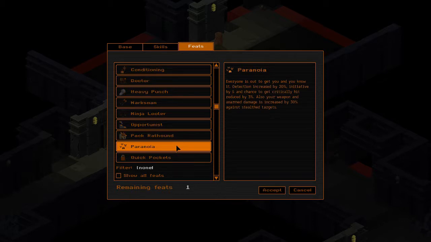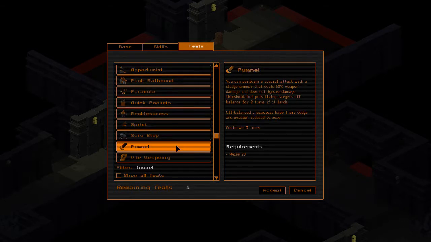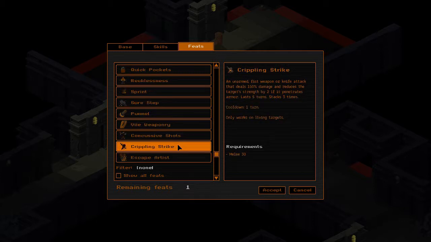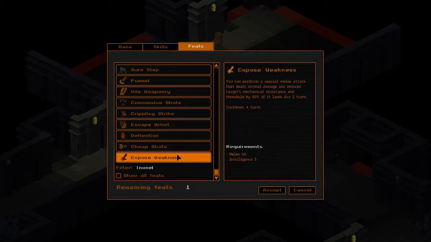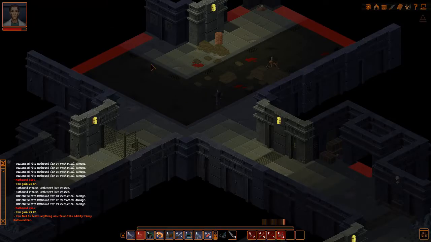Oh, all of these sound really good. Yeah, that one's fine, that one's fine. Recklessness. No. Sprint, no. Sure step. That could be alright, but we don't really use our caltrops that much. Pummel, we don't use a sledgehammer. With a cold weapon, armor enhancement, or trap. Don't think so. Concussive shots. That could be good. When you deal mechanical damage, you have 40% chance of dazing living targets. Crippling strike. Escape artist. Melee attacks. You know, all of these sound really good, but I think Doctor. Bandages are pretty cheap. So if we could heal all wounds with bandages, that would be really good.